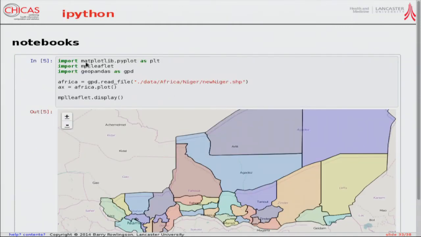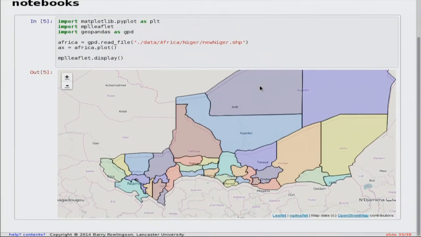So here's a little chunk of notebook script, and when you run that in your notebook, it produces the map. But there's a slight problem with the overlay. It's a style sheet problem, and it's a known problem. It's not been fixed, so I looked at that and thought, I haven't really got time to deal with this, so I gave up on that. But Python notebooks are very cool, and a lot of people are raving about them.